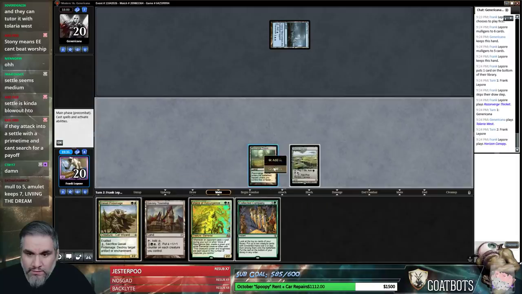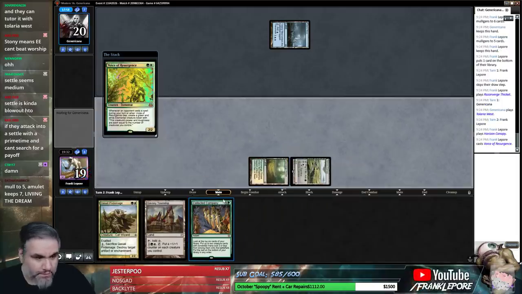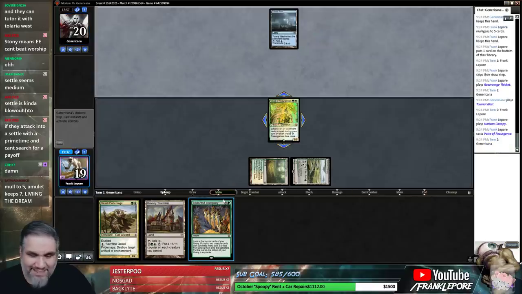Okay, we're doing it. White, green, voice. Mulligan to 5, Emily keeps 7, living the dream. Exactly. So against a deck like this, I don't even know what would be good. There's not a tremendous amount of green land destruction nowadays.